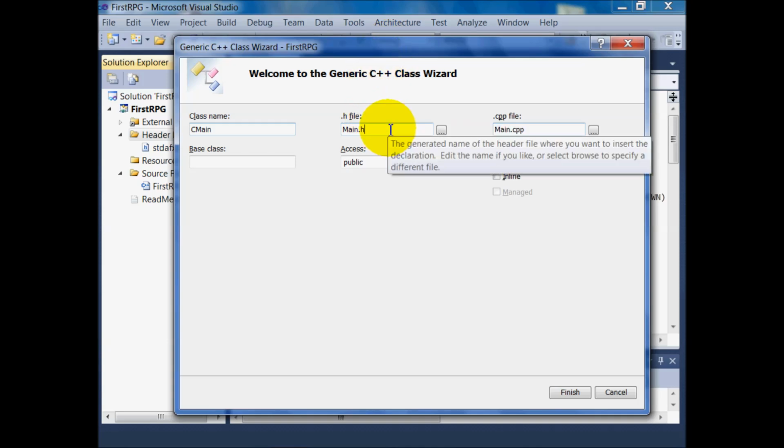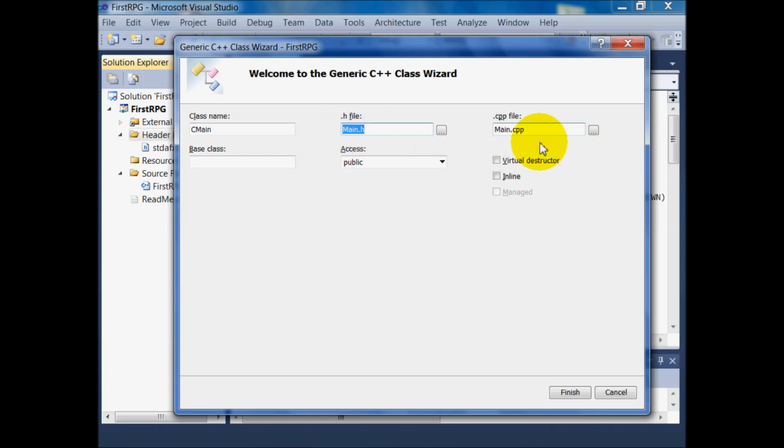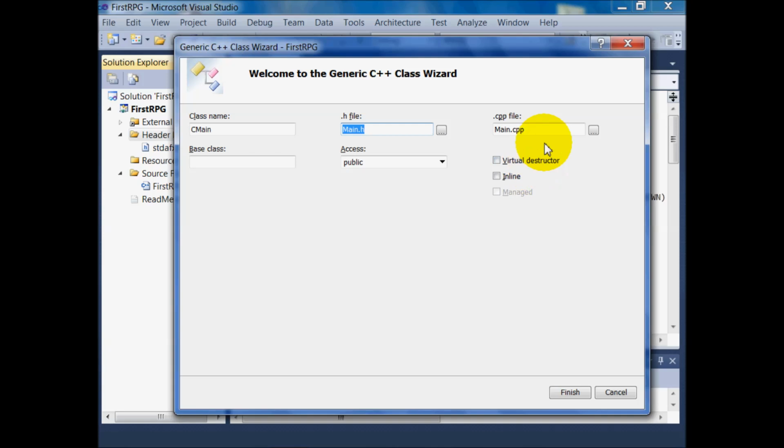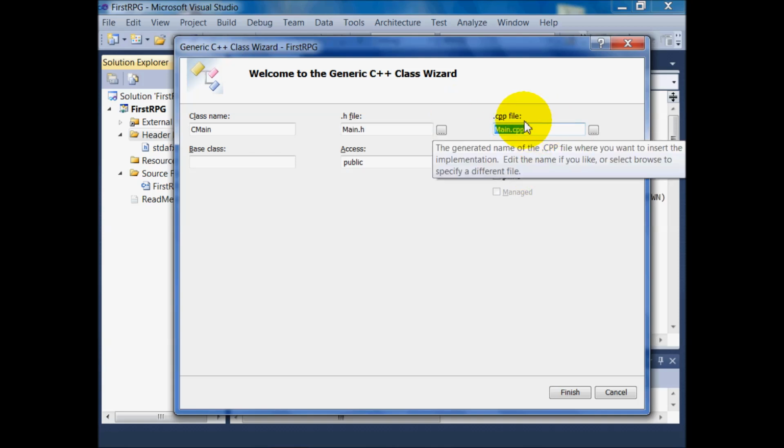It's pretty confusing, but basically classes are made of two parts: header files and CPP files. CPP files contain all the code, functions, and all that, and header files are more like they store what functions the class contains and what variables it contains. So first you say, oh, it contains get X position, so it gets the X position of the character or the sprite. And here we'll do the code for getting X position.